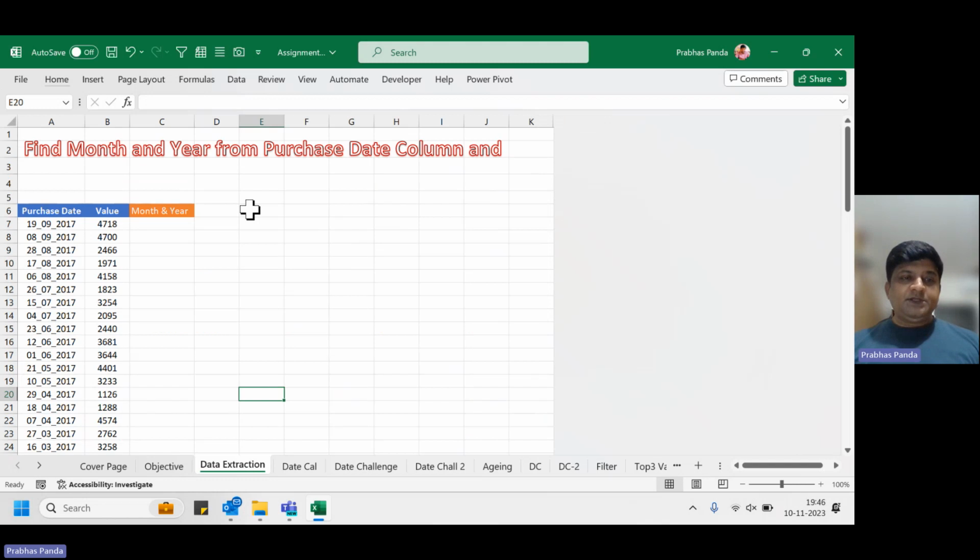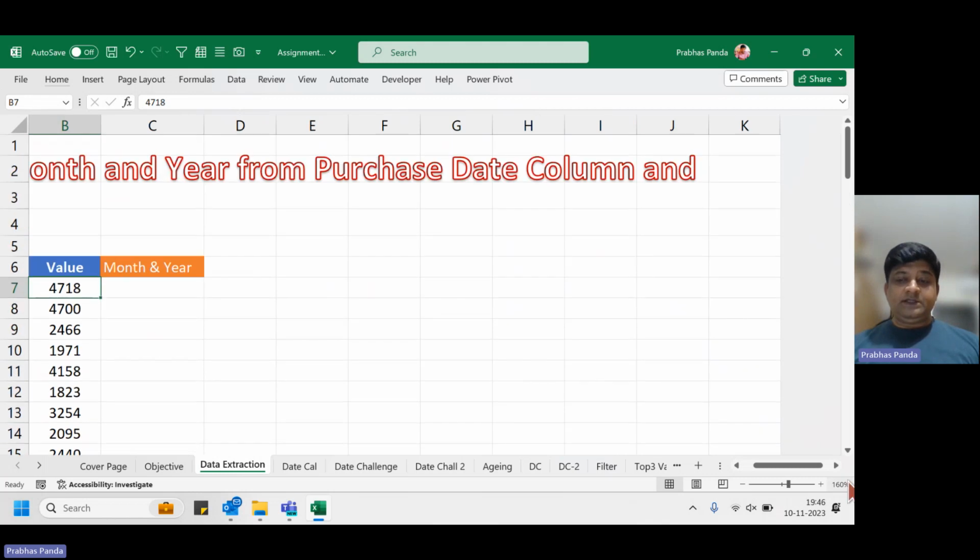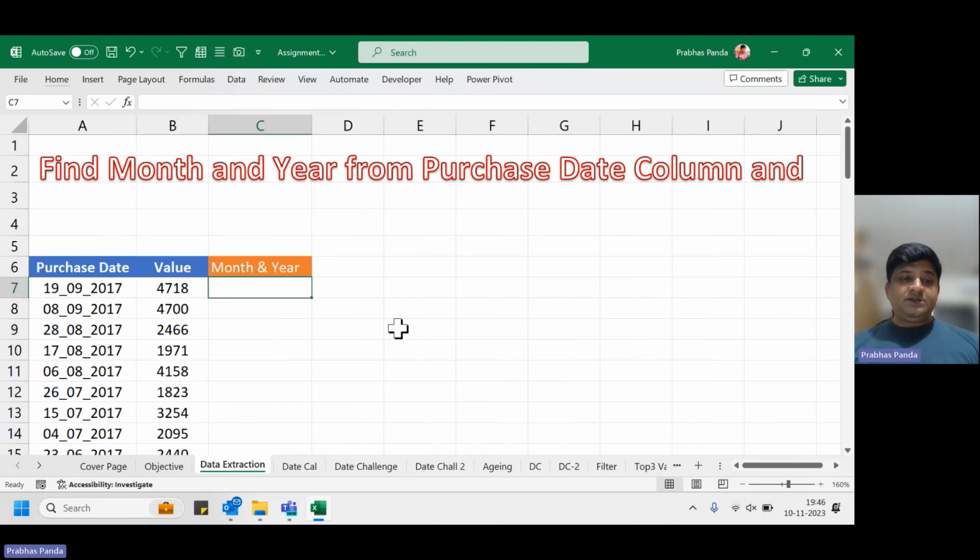Now, coming to data extraction. Here we have the purchase date, we have the value, and we need to find out the month and year from the dates. There are various options people use, but the best option is to correct the data, because the separator, the delimiter we have got, is an underscore.